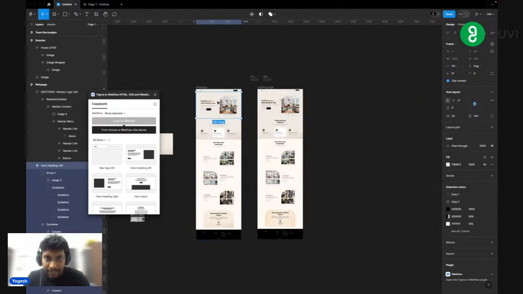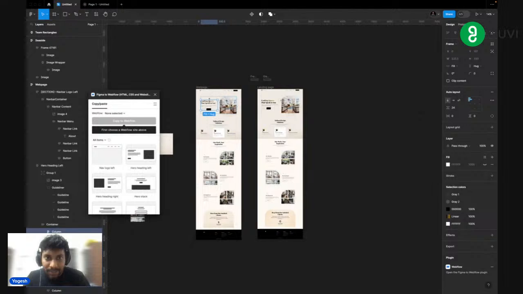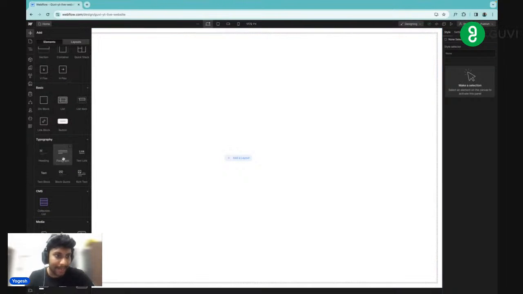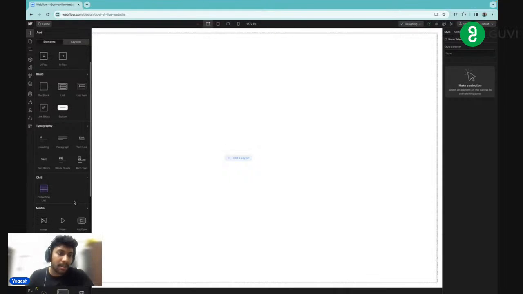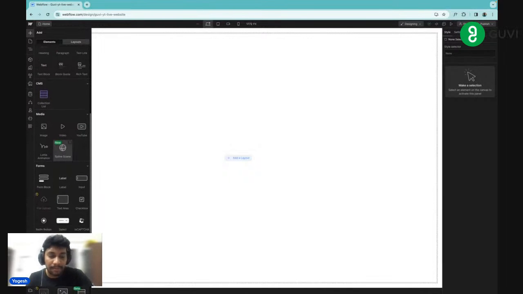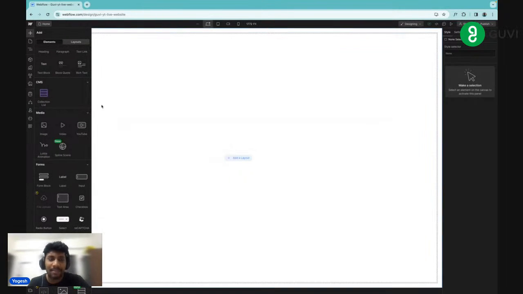So this one is a section. This one is a container. This one is a div block. Like that, all these frames are specifically categorized. This is knowledge of CSS, but on the coding side. But if you wish to learn more about it, you can definitely refer to the tutorials in Webflow for that. But these are all the elements that you can add to it. Like if you want to add a paragraph, you can add it. A text link, if you want to add, you can add it. If you want to add an image over here, you can add it. YouTube videos, Lottie animations, something new that is plain 3D animations basically. You have all these pre-added elements that you can add, right?